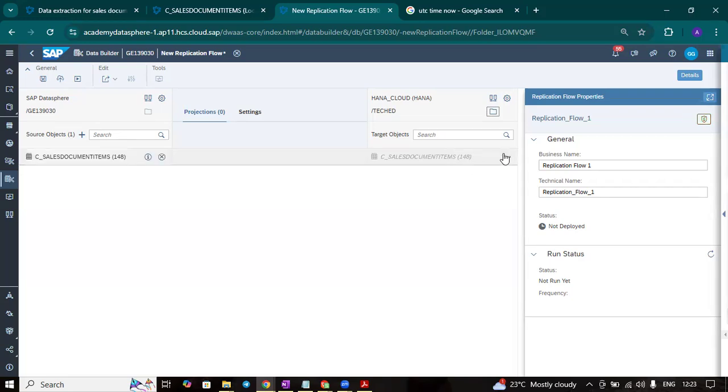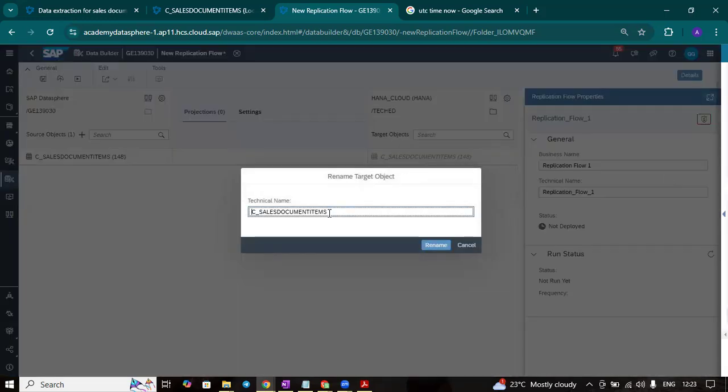And then let's rename this. This is the table which is going to be created in our HANA system. You might be wondering, we don't have access to HANA, so how can we check whether the table is created? That we'll see.